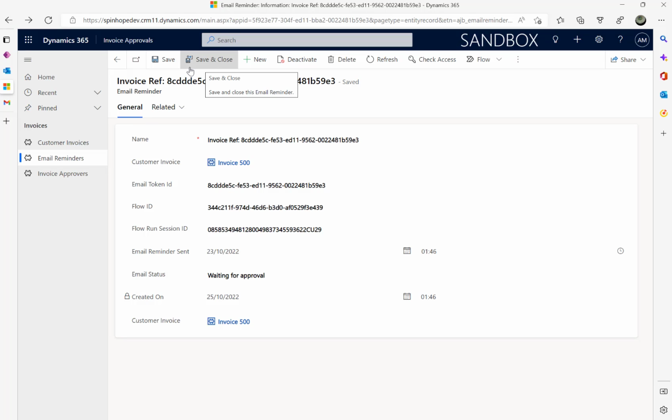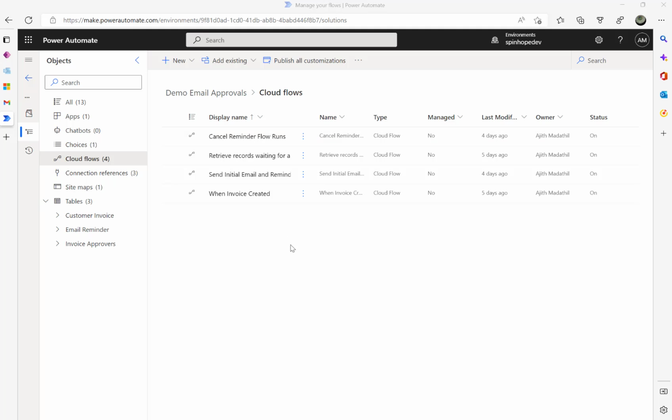So in theory, we should trigger the next flow then. It won't trigger automatically because it's a recurrence a day actually. So every day. Remember, it runs on every day only. So let's go back and run that flow manually now.